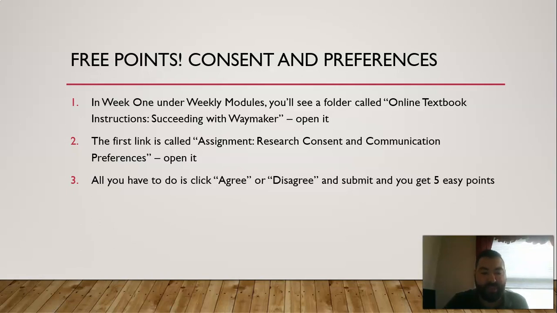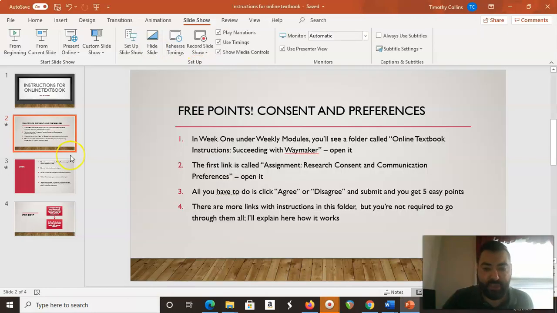They just want to collect the information from your usage of the book so they can improve things in the future. They're not collecting anything personal about you. It's just the work you do within the textbook. That's all they're doing. That is 5 easy free points. I want to actually show you that first.